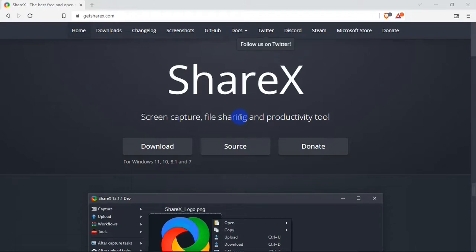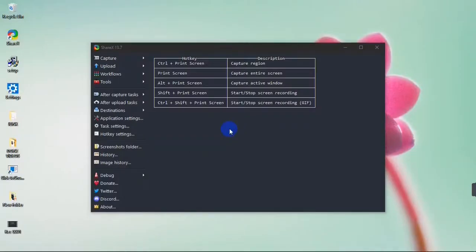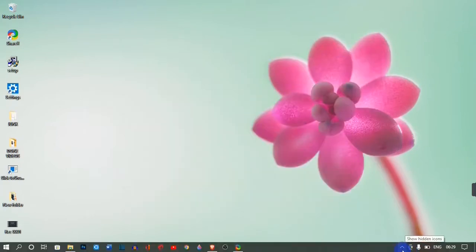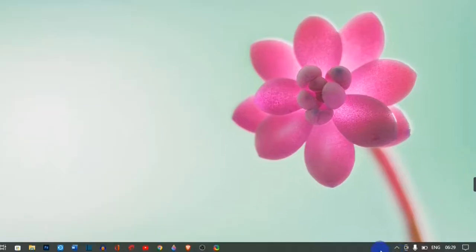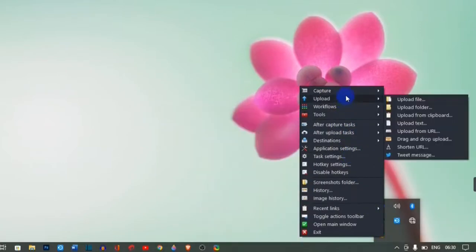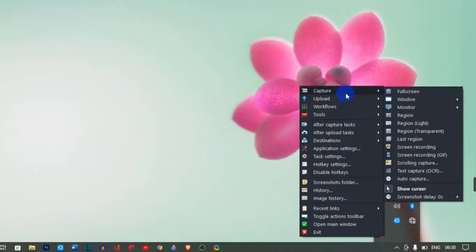It's very easy. So when you launch the ShareX application, there are two ways you can use it. You can use the program window right here, as you can see, or you can minimize it. And then you go over to the bottom right corner of your taskbar. There you find the ShareX icon, but if you can't seem to find it, you can go ahead and hit on this arrow button right here, pointing upwards. So when you hit it, you find the ShareX application. When you right click on the icon, there you find the different categories you have on the program.